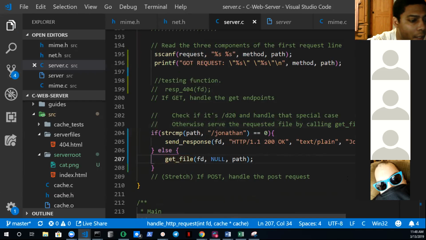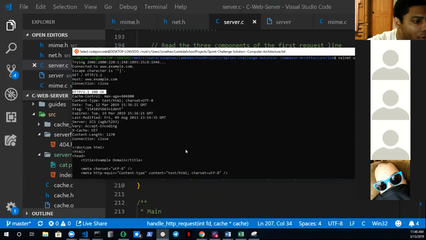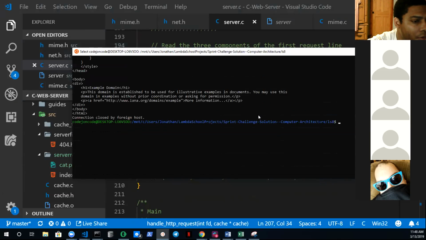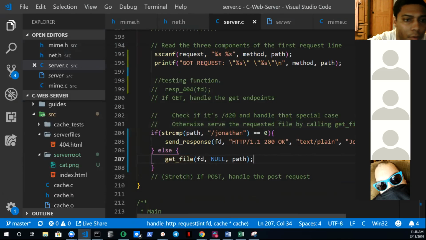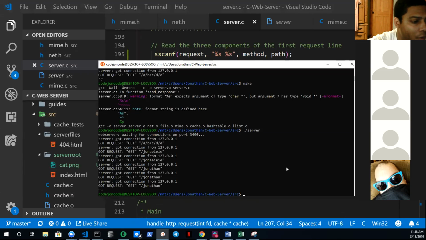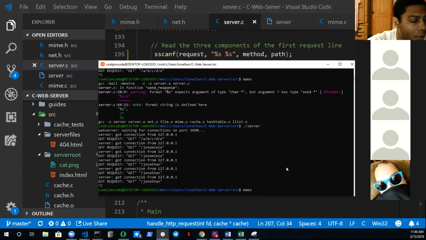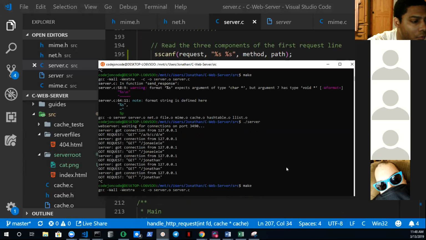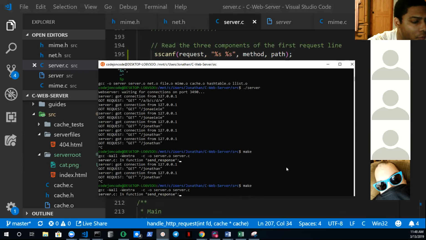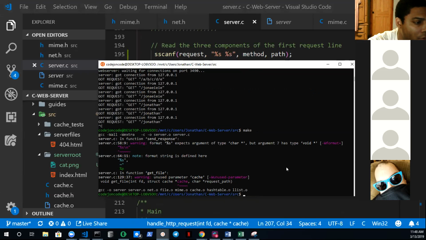Let's test it out. I'm going to get the server up and running. Is this the right one? No, this is the one I did the telnet on. All right, cool. We save so we can make. Cool, I'm going to ignore that for now.